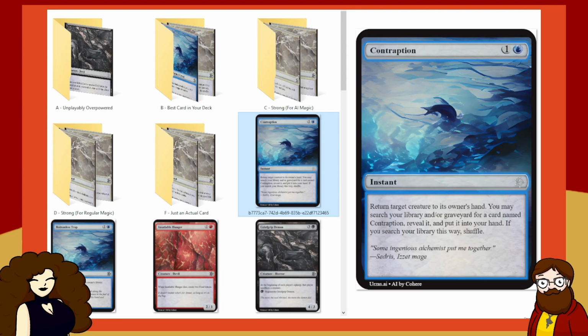Yeah, that's a good point. If you had 4 of them though, you could then pull your others from the graveyard again. But yeah, that's a good point. Mm-hmm. But I mean, that's not enough to make it. Yeah, it's a C. You think it's too strong for Magic? Yeah, I think that's where I'm landing.